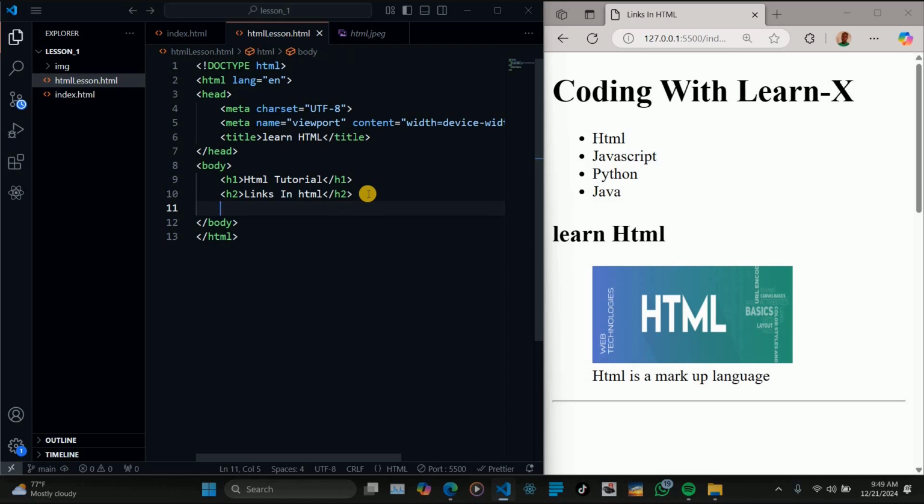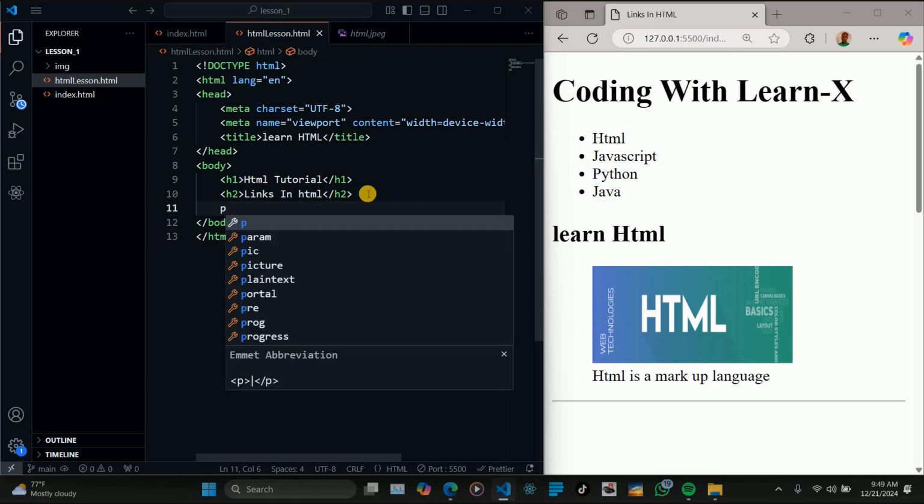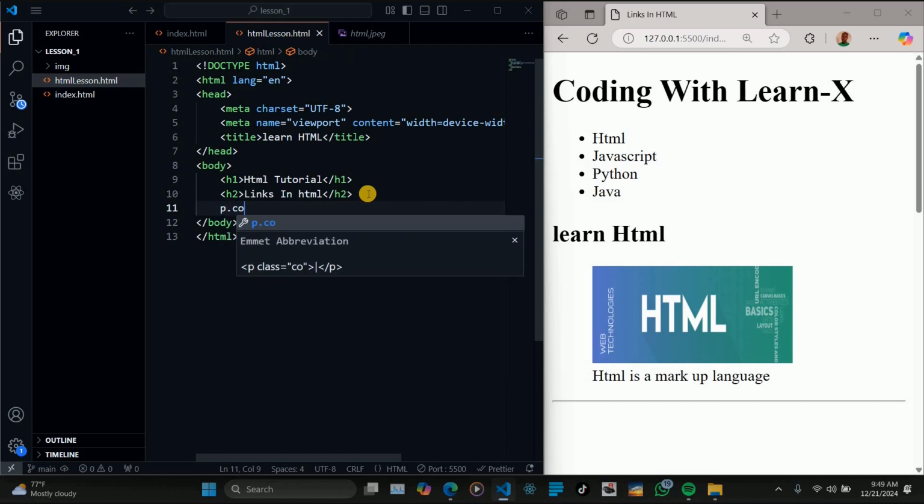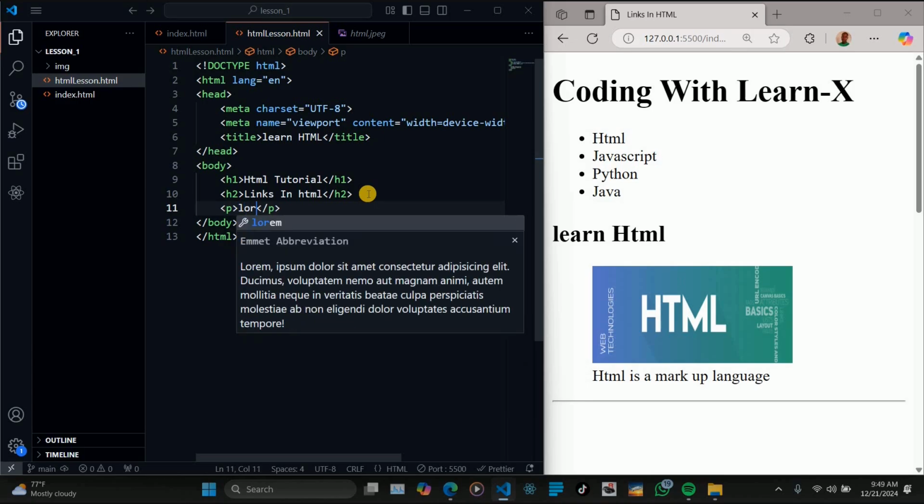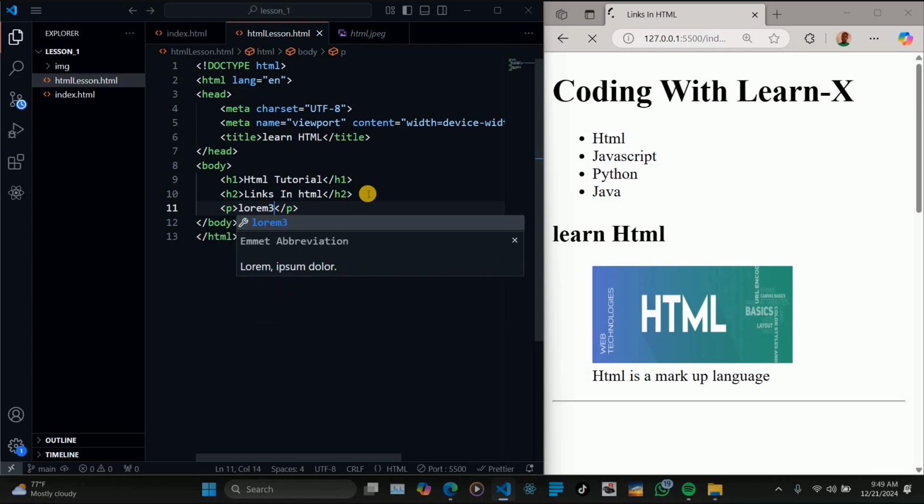Then I'll have a paragraph tag. I'm going to explain what I'm doing later on. Let's work with the flow which we all know. I'll also use a dummy text, which is the lorem ipsum. Then I want just 3 paragraphs.